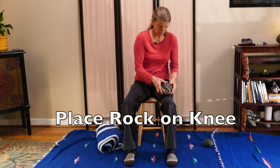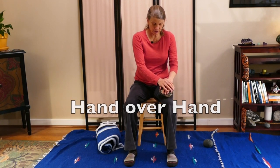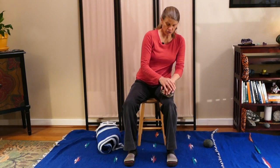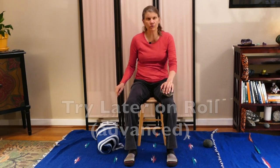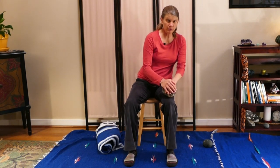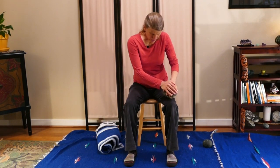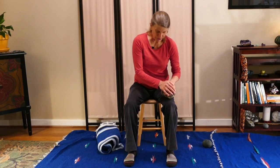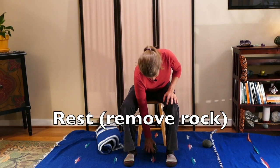And let's take the rock. Hand over hand. And now you're going to keep the rock still, but make a circle with your hips. Don't move the rock, but circle with your hips. I'm not going to do that right now on the roller, but that would be an advanced movement to make while sitting on the roll. Maybe we'll do it with the other side. Reverse the direction and really keep it steady so this isn't moving. So you have to be very relaxed in your upper chest. And now let's rest.